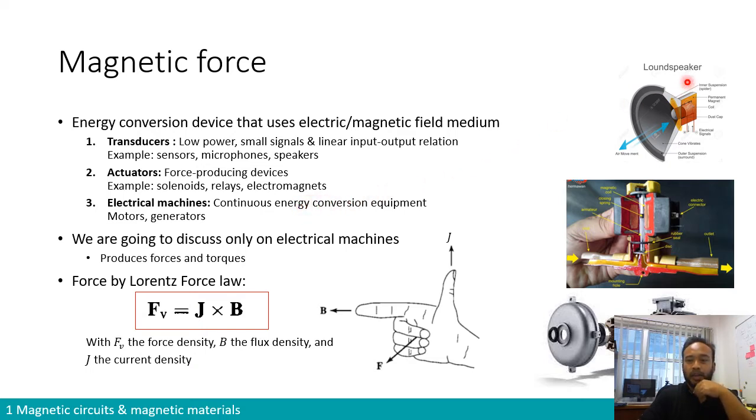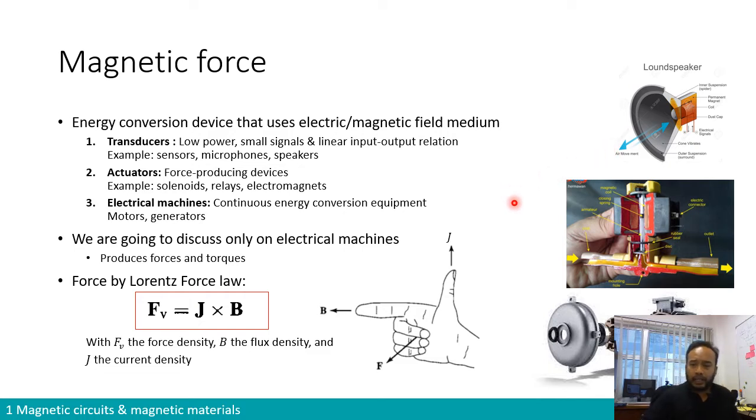Okay, so here we have figures of loudspeakers. It's also energy conversion from electrical to mechanical via a magnetic medium. Here we have a solenoid valve. A solenoid valve is a valve that opens and closes to allow, for example, the flow of liquid. And the actuation, the turning on or off of it, uses the principle of an electromagnet as well. So that's what we call actuators. And the first one here, the speaker, is called a transducer.